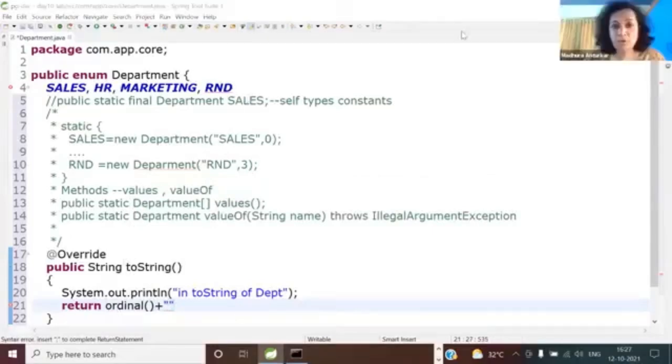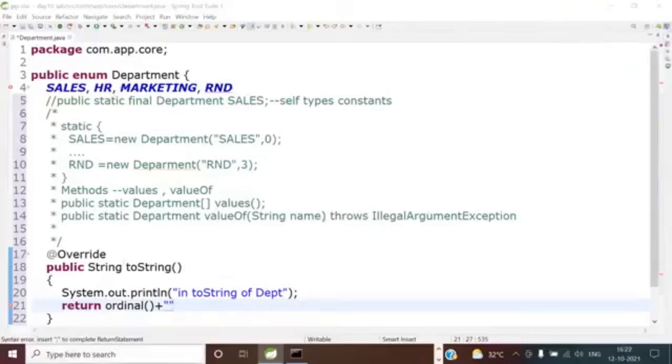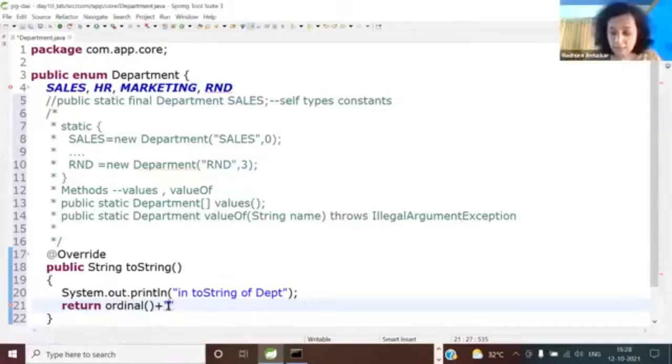I just mute all so that there's no crosstalk. Okay, so here I say 0 for whatever ordinal position, and everyone knows how you get the name of the constant. There is a method called name. Guys, is this compulsory to override? Absolutely not. It is there, but these are popular questions, people ask you a lot about enum in core Java interviews. So you should know which methods you can override, which methods you cannot.